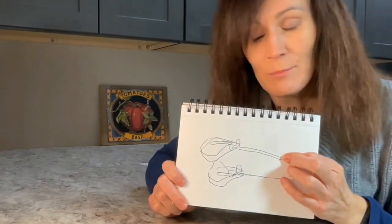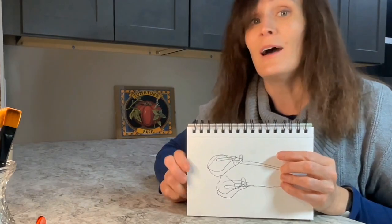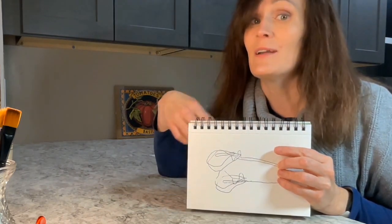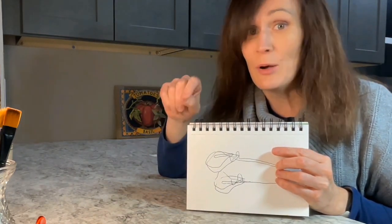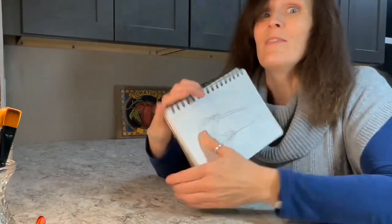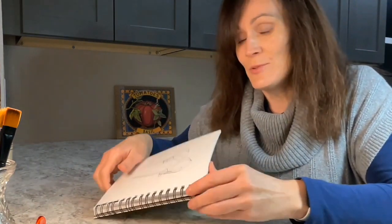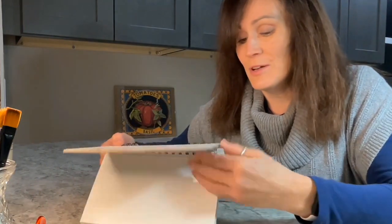Another interesting attempt. So when you have drawn your object, and preferably I would like you to listen to this next part after you've drawn your object, pause the video, draw your object, restart the video, and then look at your drawing. And then immediately take the time to write down what you think about this drawing.